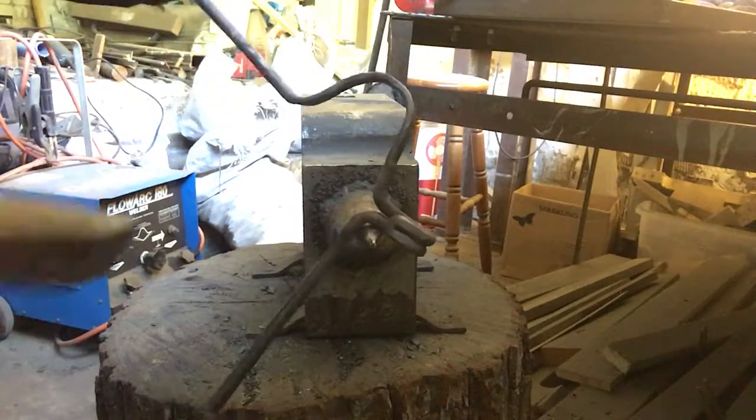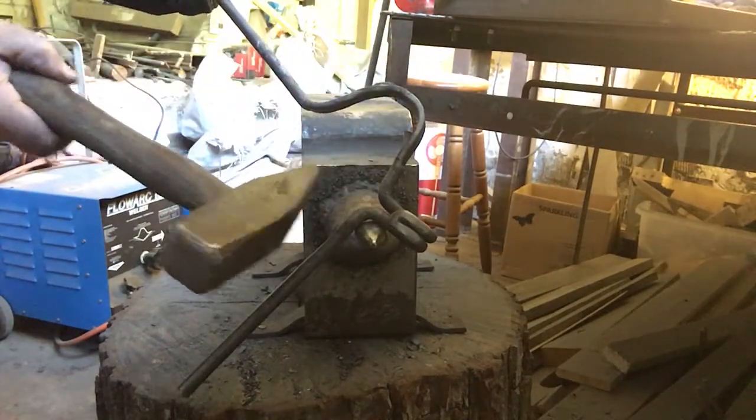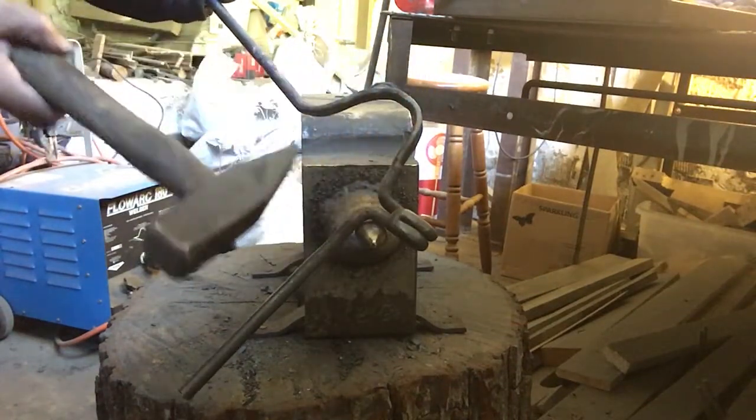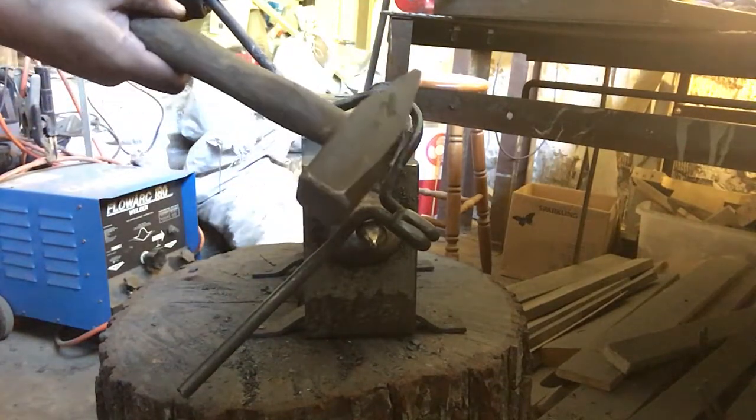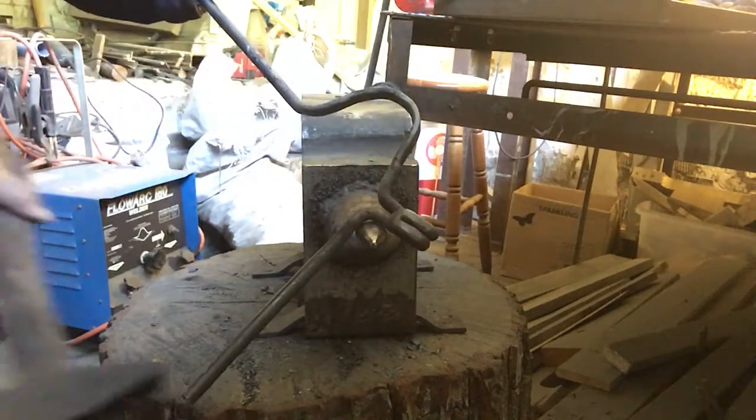I'm having a bit of trouble getting that around into a loop. Basically I need it to come round like that and finish about there. So clearly that's not right. I keep bending it. So just be careful around here and just open that up more.